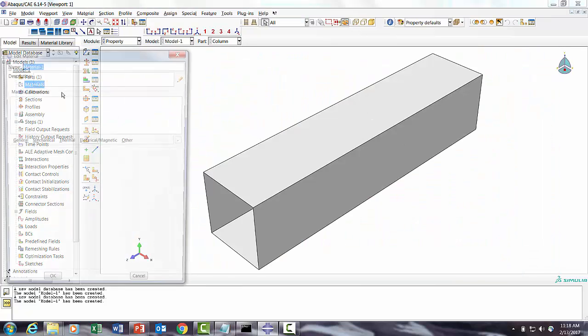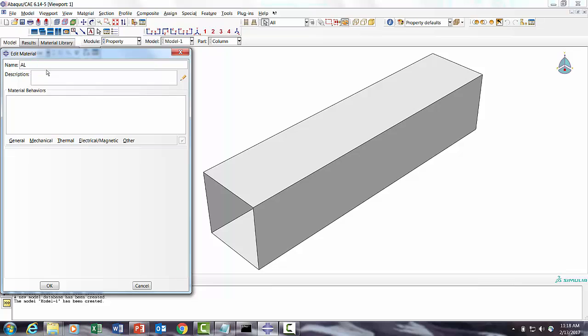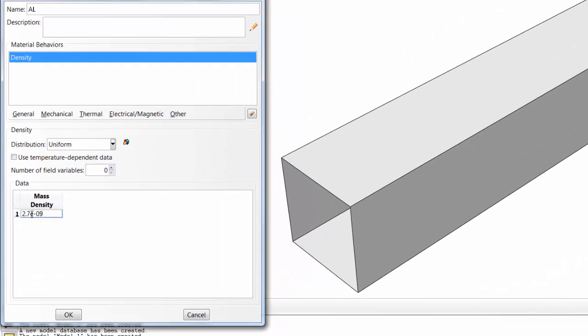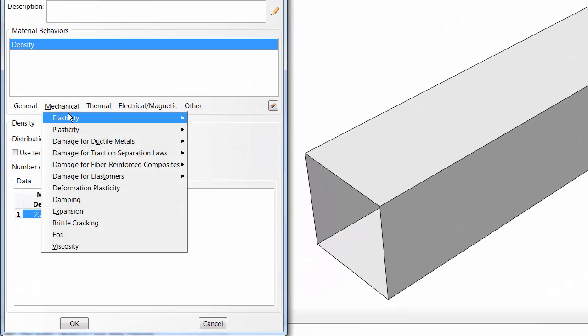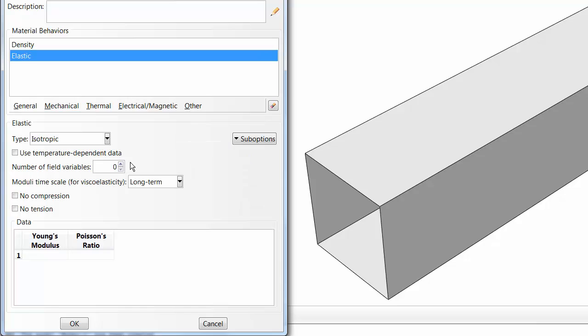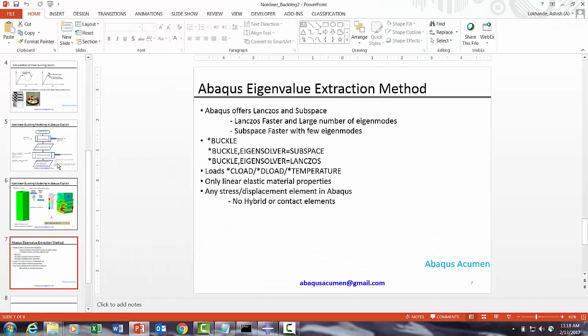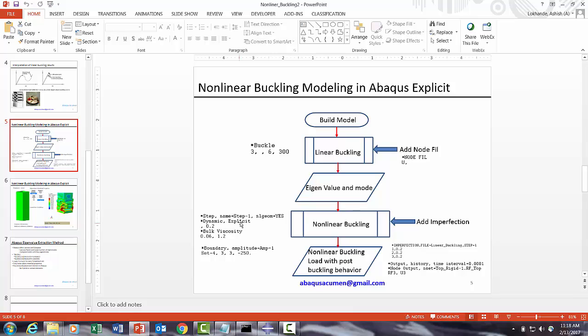Then we'll quickly create a metal property. It will be aluminum. We are going to put density because we just want this property for Abaqus Explicit analysis. Now first we'll do a linear buckling mode. So after linear buckling, whenever we go for Abaqus Explicit, there you require a density also, because you are going to do it in the explicit solver.